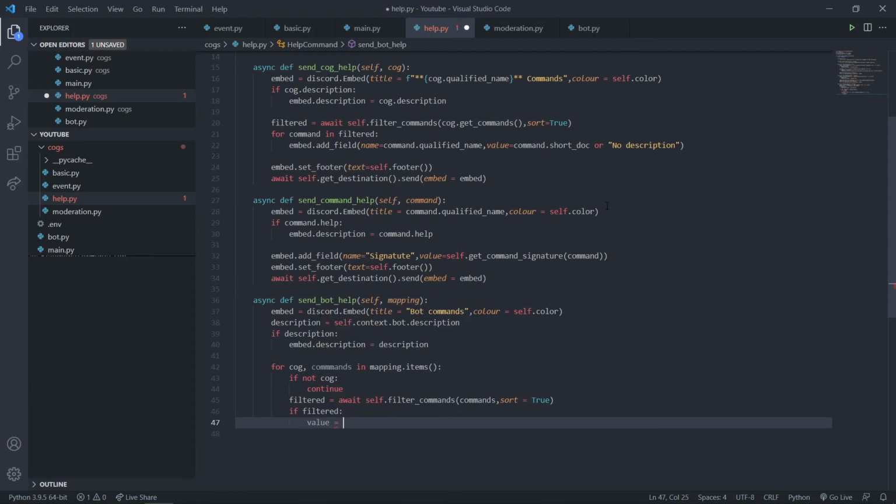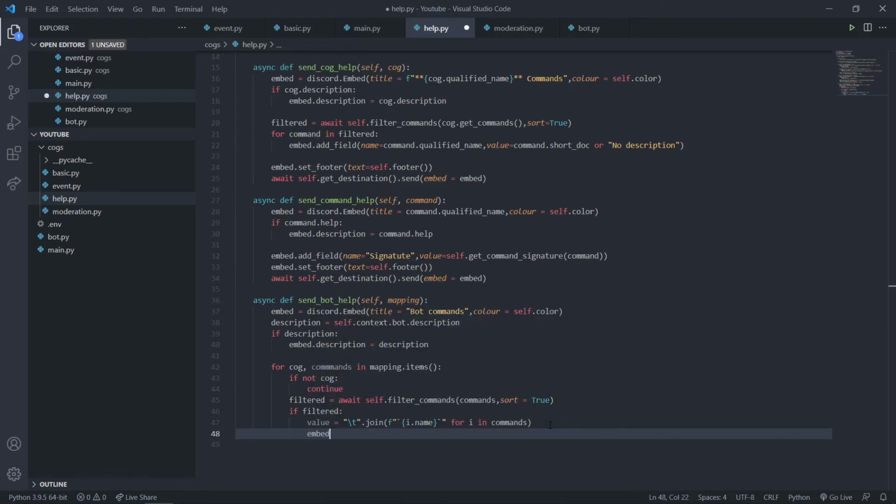So value will be equal to, I'm joining all the things with the tab. This just denotes a tab. Now what I'll do is I'll say for i in my commands. Then I'll return one f-string. That f-string will have i.name, which is the name of each command, and I'll just put it in code blocks, so that it looks much neater.